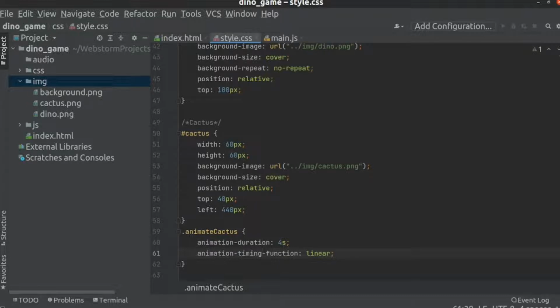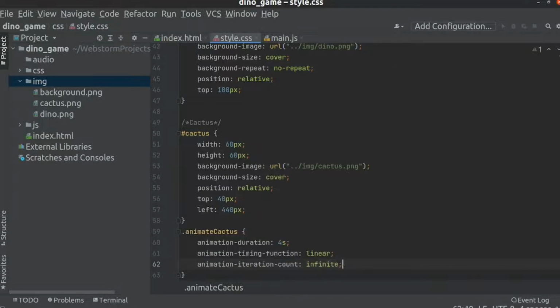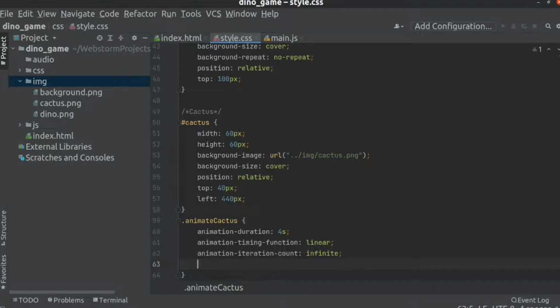It means that animation progress throughout the duration of each cycle will not have acceleration or deceleration. Then I'll set the iteration count. It will be infinite. It means that the animation will repeat again and again. The animation name will be cactus. We will use it for the keyframes query.